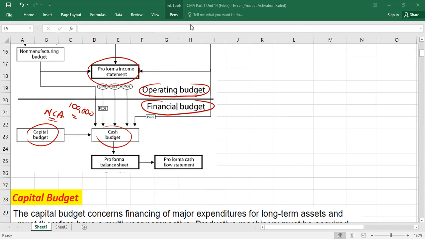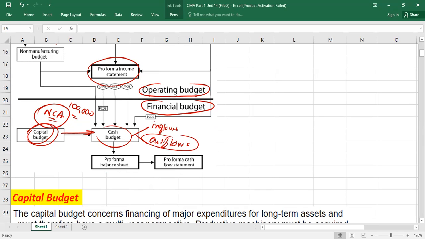In the cash budget, we write two things overall. You will write the inflows of cash, which are also called cash receipts. We will also write the cash outflows, which are also called cash disbursements. The capital budget will affect this budget, because the money you spend to buy non-current assets requires cash, so that will be considered an outflow. Understood? This is what we are going to discuss.